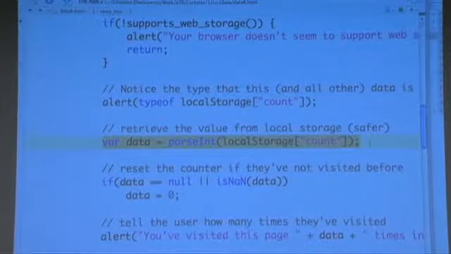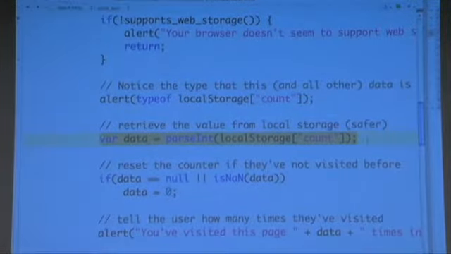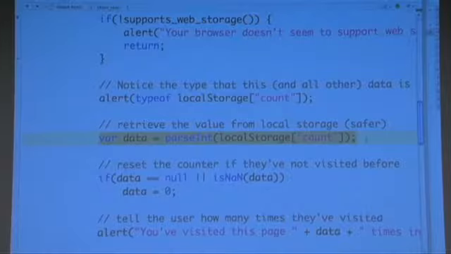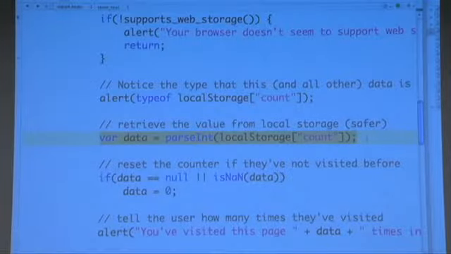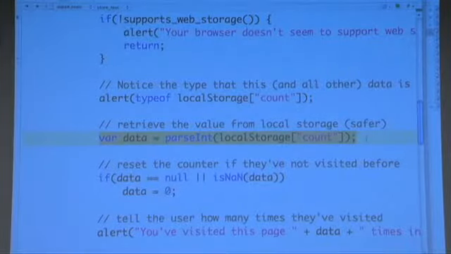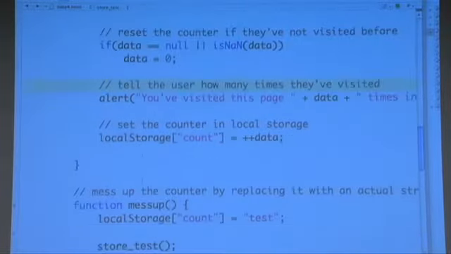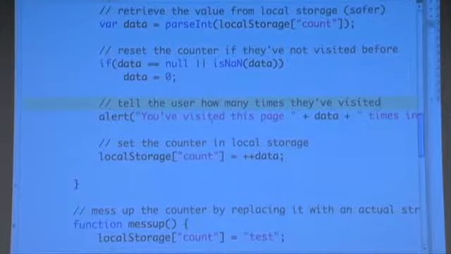For any variety of data that is not a string, you'll have to be sure that you handle it appropriately from local storage. Now, this is pretty much all the fix that's needed, because it doesn't matter what we had before, whether it was the word test or that string NaN, it will reset it back to 0, and we will then see our counter start to increment appropriately.